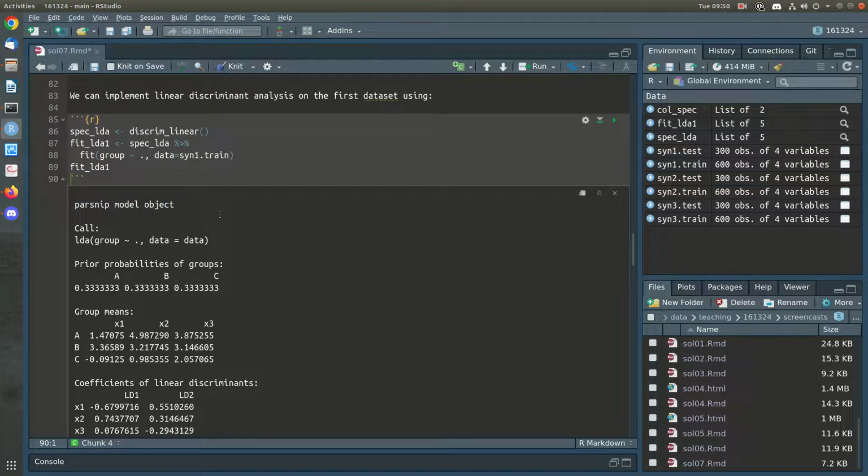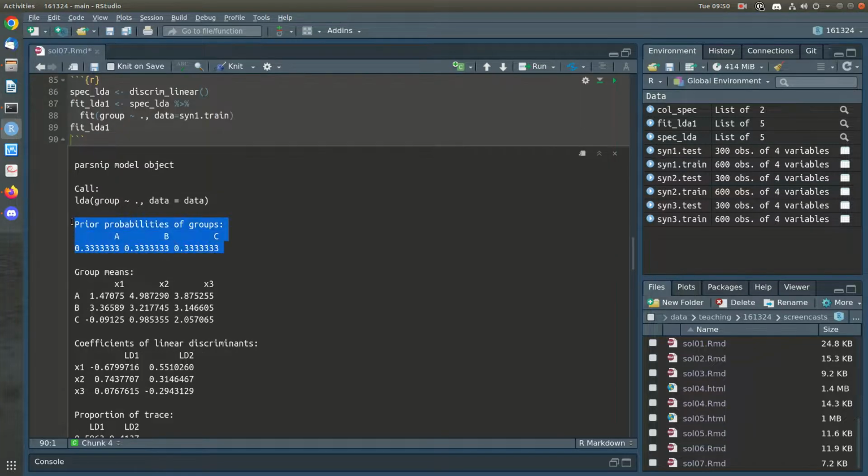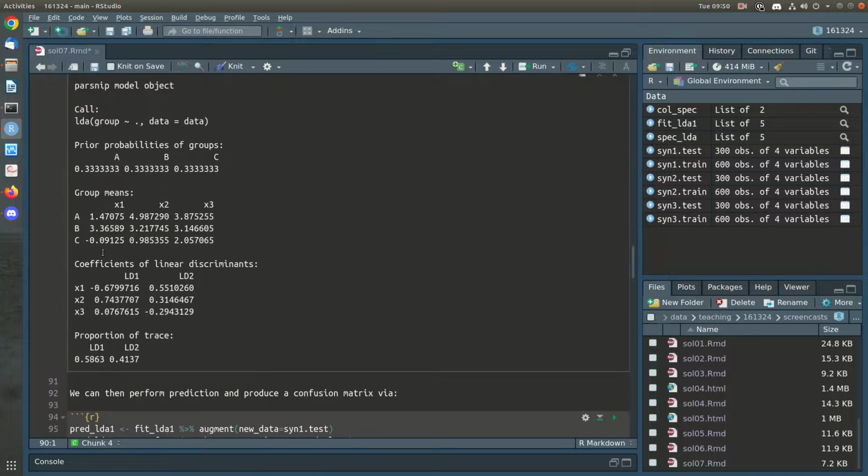Okay, we could use extract fit engine to get the actual underlying LDA model. You can see it's estimated the prior probability in each group as being 1/3, because of course it uses the group frequencies. It's estimated the group means, and you can see that these differ quite a bit, which of course is what LDA is looking for, and it's computed the linear discriminants. Essentially these form a transformation from the original variables, or I think it's the scaled version of the original variables, onto the axes that define the linear discriminants.